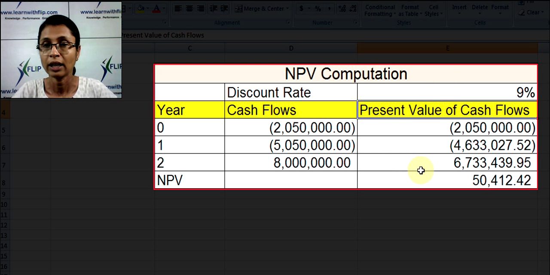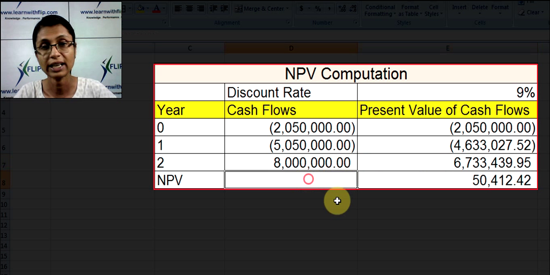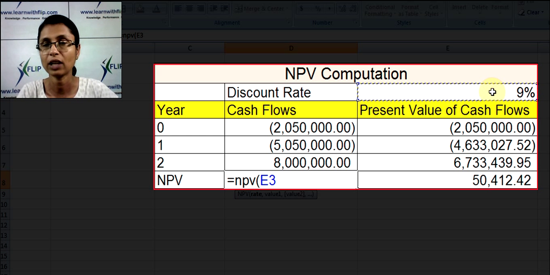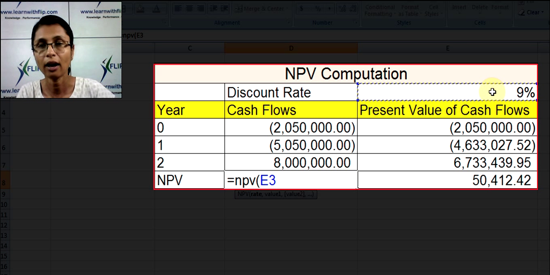Now, every time we want to calculate NPV, do we have to find out the present value of each of the cash flows? No, Excel has a neat little tool for that. The function is NPV. Now, if I just type equal to NPV and open bracket, it asks me for the rate and the value. What is the rate? Yes, it is this discount rate. Okay. Important, take the rate either as a percentage, like I typed it in here, 9%, or as 9 by 100, which is 0.09. Don't just type in 9. If you do that, then Excel will multiply it by 100 to get the percentage. So make sure you either type the percentage sign after that or type it in as a value of 9 by 100, which is 0.09.